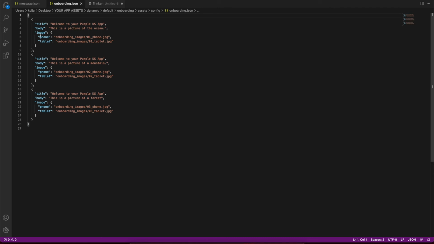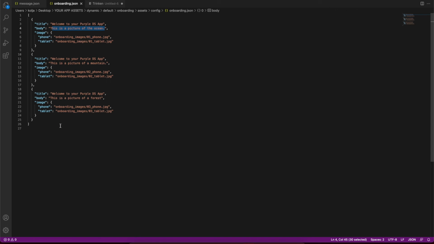And here you can define all the assets which are displayed on one onboarding page. So again, we remember we had this phone and tablet images. Therefore, I need to put a link in here for phone and tablet if I want to. If you want to use the same one, just use one image and copy the URL to the image for both versions, and then you're good to go. Then you can define a title here and the body text, which explains the screen in more detail.